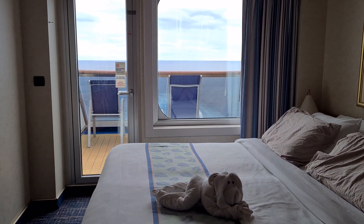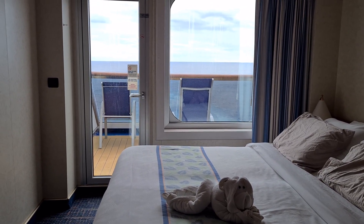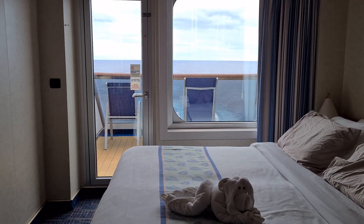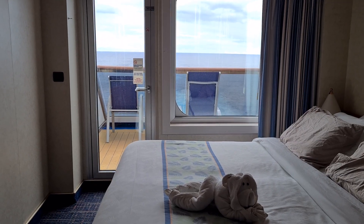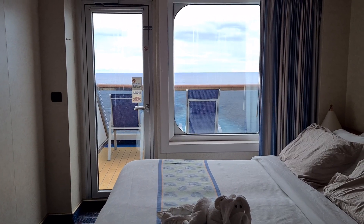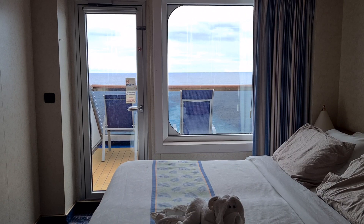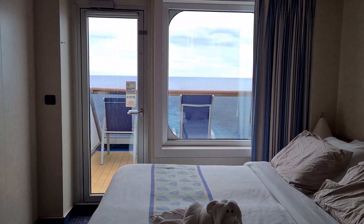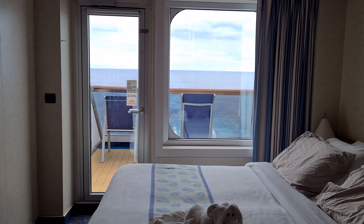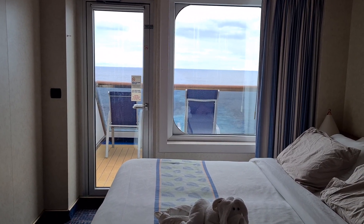Other than that we're pretty happy with this cabin — love it. Love the aft balcony. Now to be honest it's quite a bit pricier than a normal balcony; it was just on this cruise we got a fairly sweet deal on it. Probably in the future we won't get an aft balcony again unless it's a really sweet deal — lovely as it is, it's probably not worth the hundreds and hundreds of dollars more than a normal balcony. But for this one we're pretty happy with it. We're glad we've done it, we're glad we've seen it — we will not die wondering on this one.